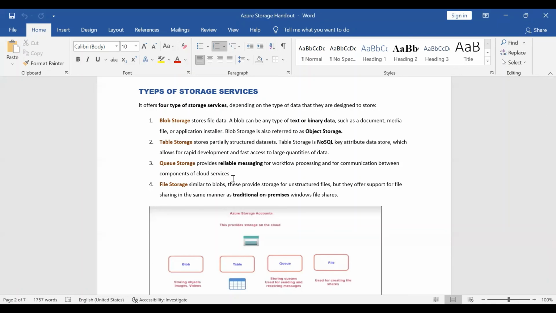Next service we have is the file storage service. Now, file storage service is almost similar to blobs. Here also we store unstructured files. But then what is the importance of file storage? When we have blob storage, why do we have to go for file storage?